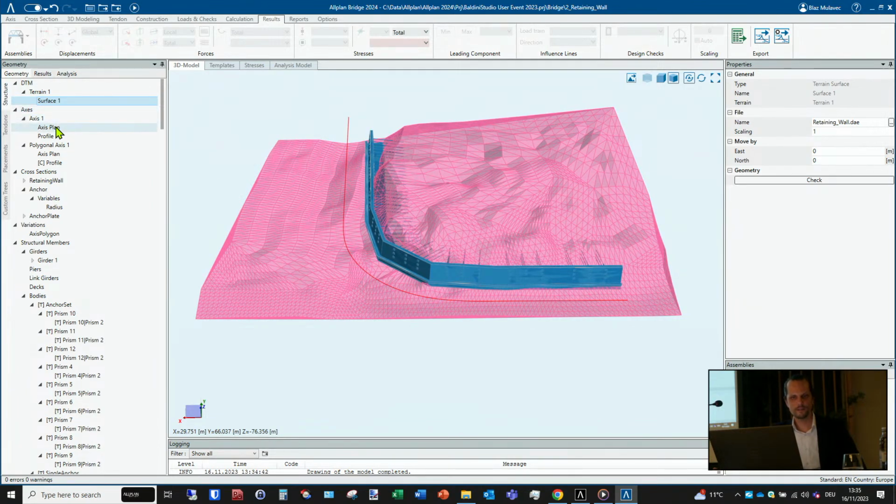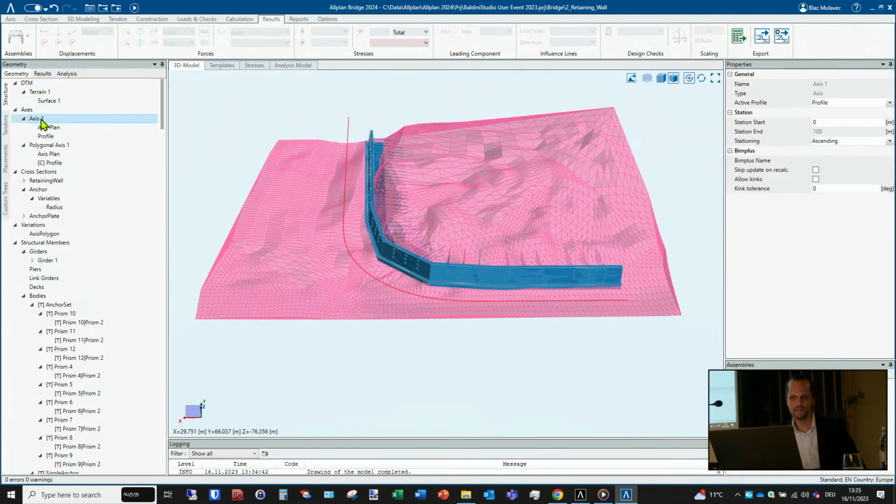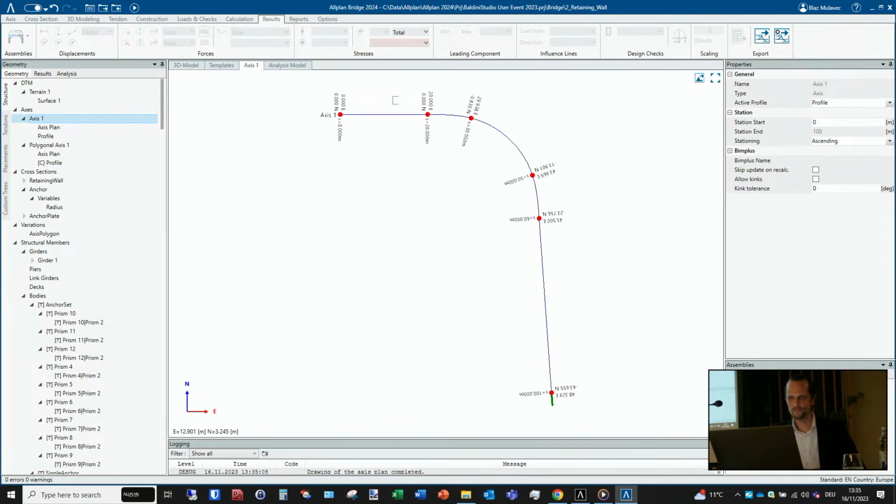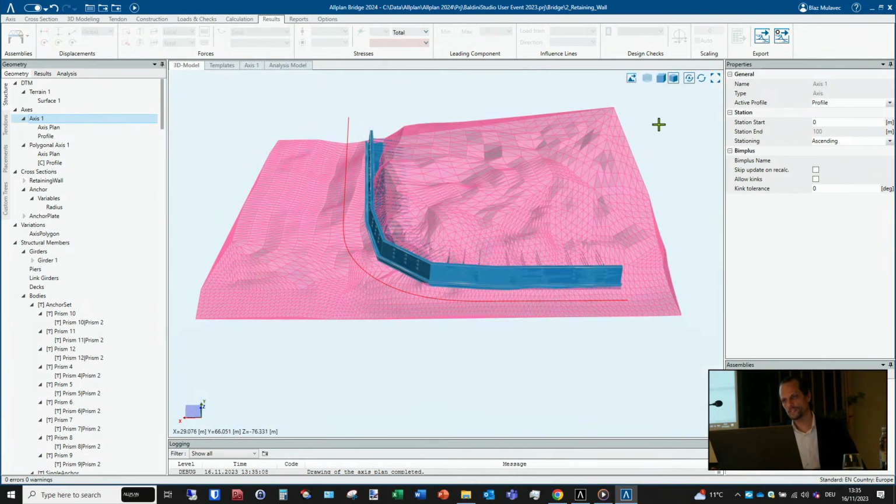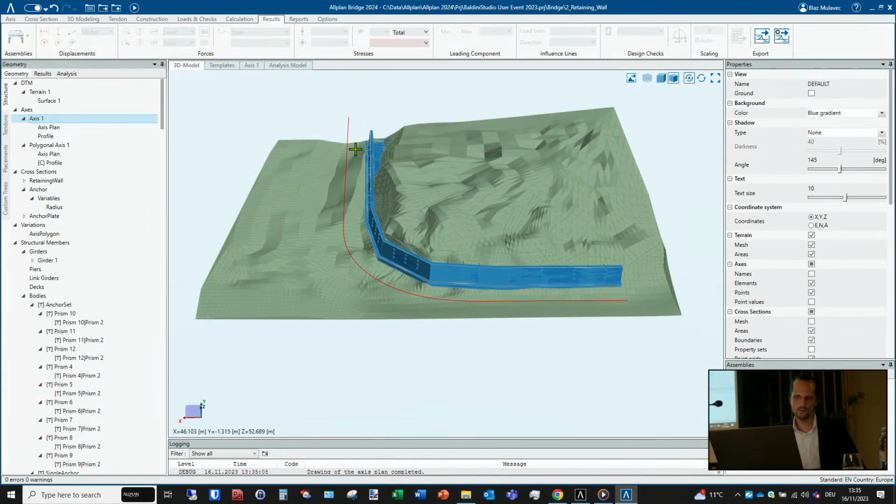We have defined our main road axis, and we would like, for example, to build a retaining wall along the road axis on the side.